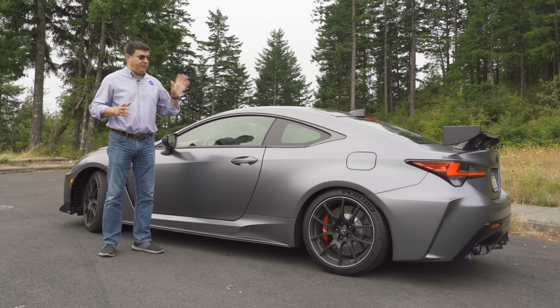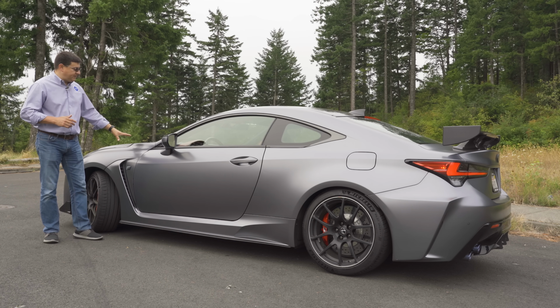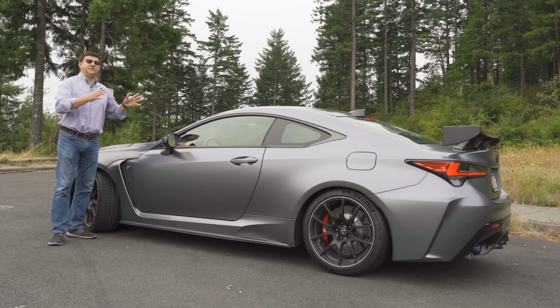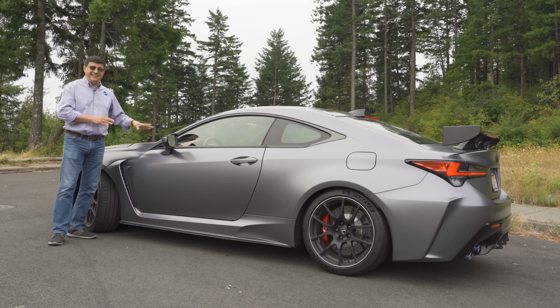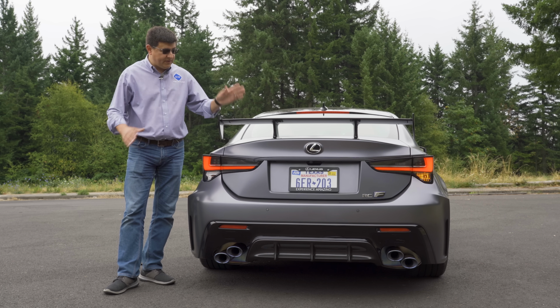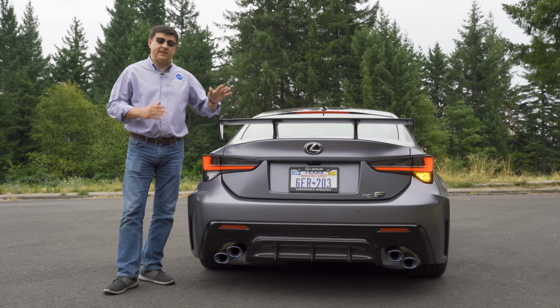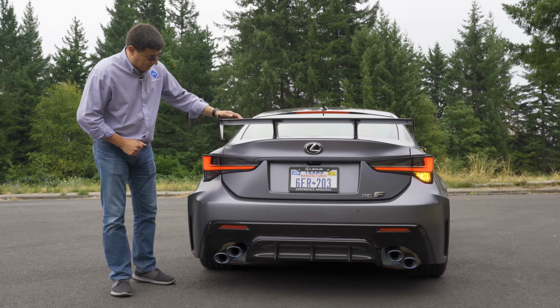Up front and in the back, we find the same springs that we find in the regular RCF, but the dampers are different in this model, and then we find different anti-roll bars as well. Lexus says that the mission for the RCF Track Edition was to make a trackable car that was also street drivable. So this is theoretically the kind of car you could commute in daily and then take to the track on the weekends. No track car would be complete without a large wing on the back, and so we have one right here. Lexus tells us that this can generate up to about 60 pounds of extra downward force that could be helpful out on a track.